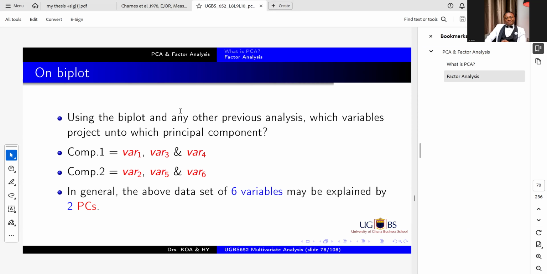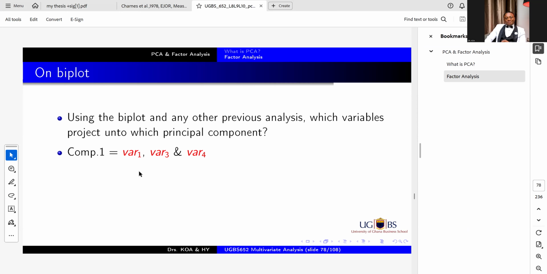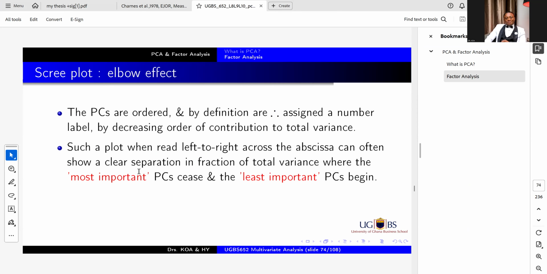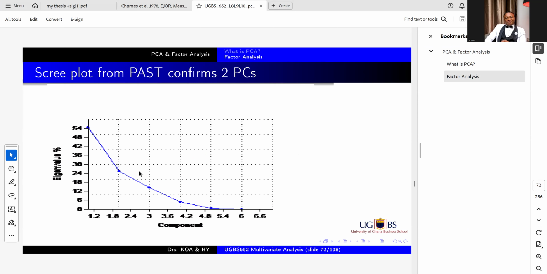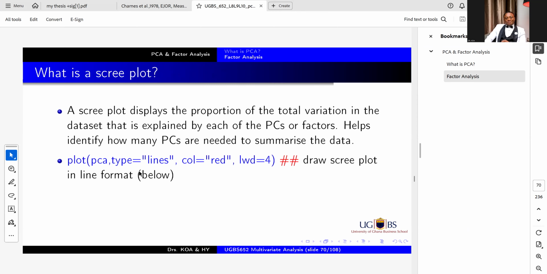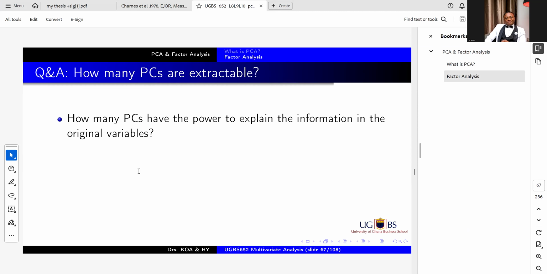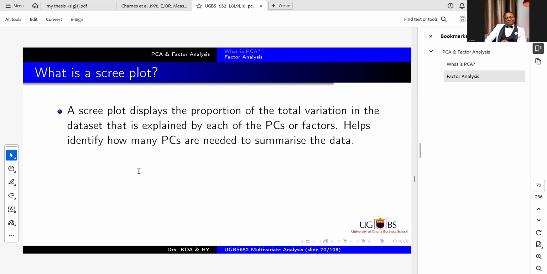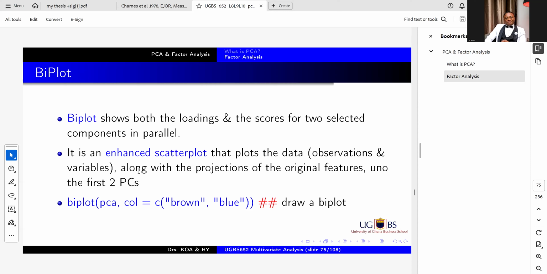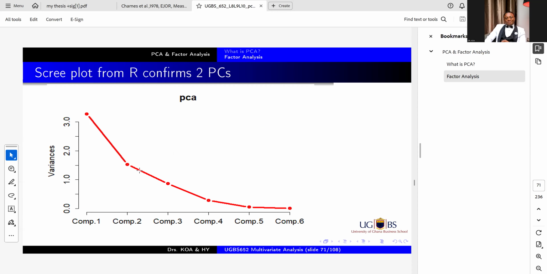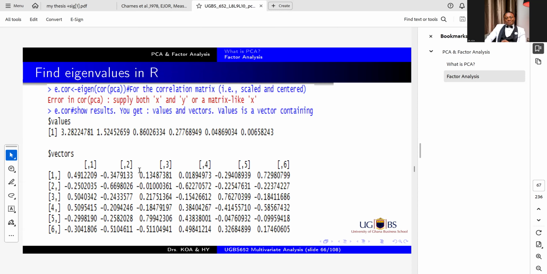Now, you see this principal component equation that we wrote, let me show you. Suppose you're going to use this one for further regression. I just want to show you something for practical life.